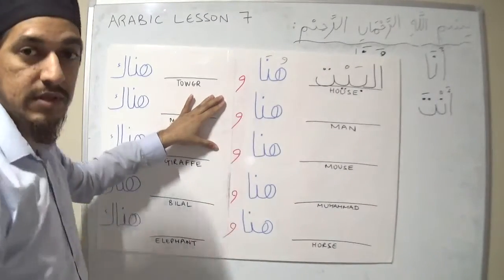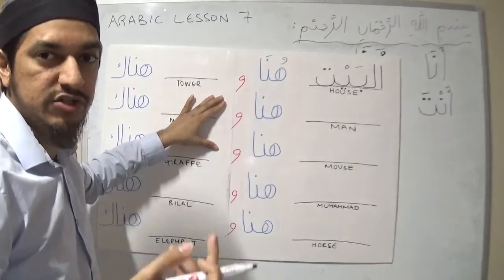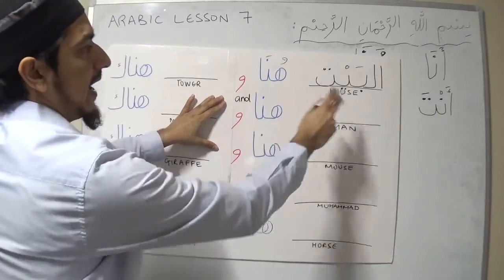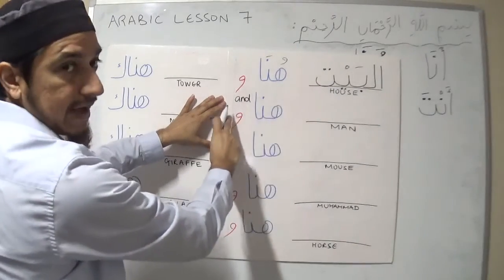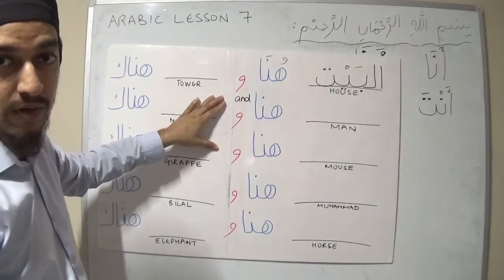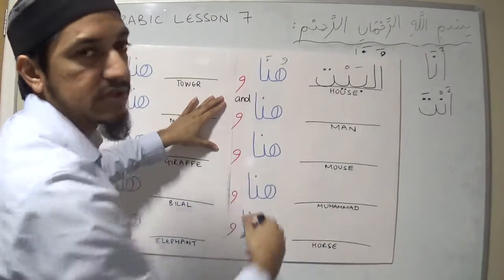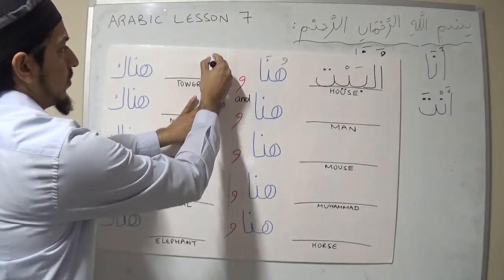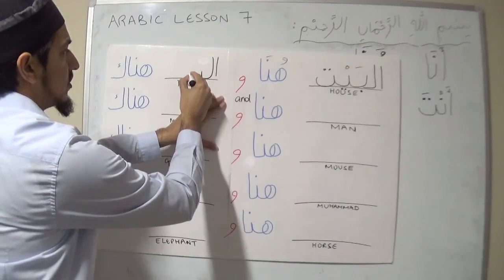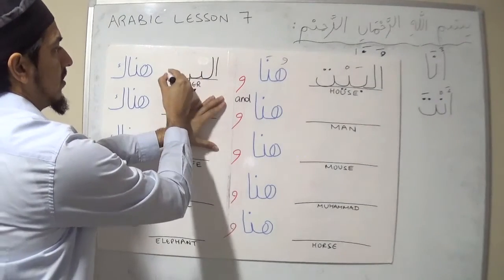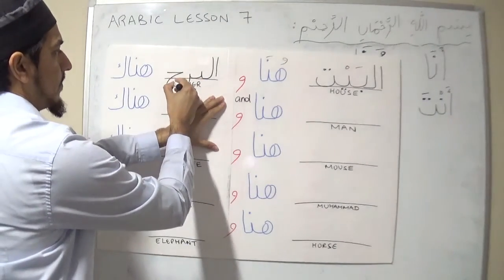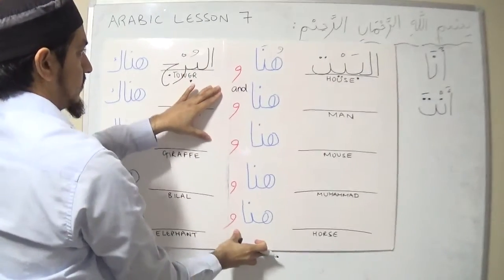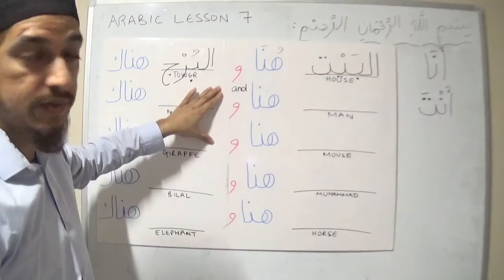Now the waw is something we haven't come across. That's a conjunction. It's an and in Arabic. The house is here, and the tower. So if you wrote a house is here and a tower is there, that's fine, but we prefer it with the alif lam. Al-burj. Ba, ra, jim. Al-burj. So that's the first one.